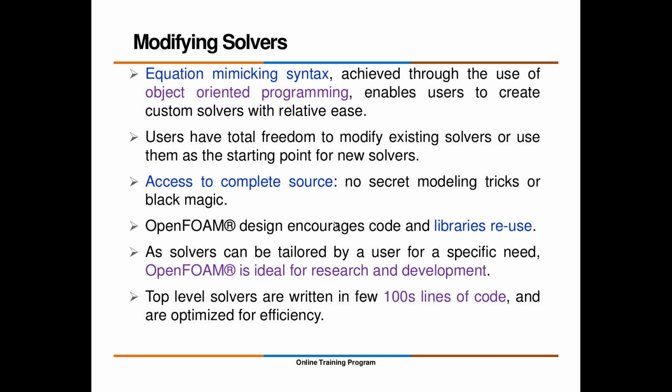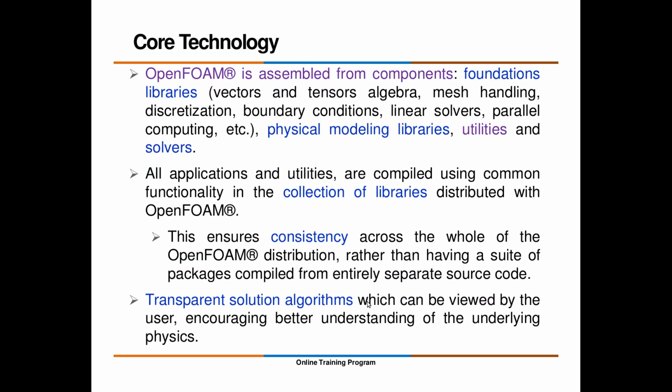OpenFOAM comes in library form, reusable form. As I told you, whatever is required, you immediately adapt. Let's say a turbulence model: whatever turbulence model we require, just adapt it in terms of the libraries. So a solver can be tailored by the user for a specific need. OpenFOAM is ideal from a research and development perspective. Top level solvers are written in a few hundred lines of code and are optimizable and efficient. That is what we can say.